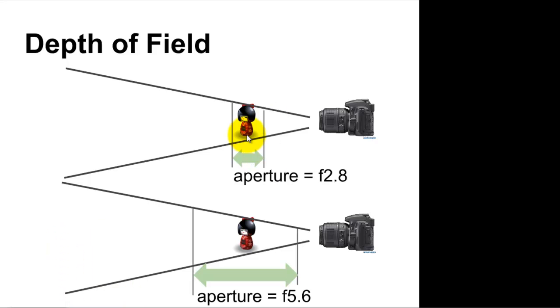There's another technique you can use to change how deep the depth of field can be: aperture. In both these examples, subjects are placed at the same distance to the camera. In the above example, we're using the smaller aperture number f2.8, and in the below example, we're using the higher aperture number f5.6. As you can see from the examples, if you use a smaller aperture number, depth of field or focus range is going to be shallow, and if you use a higher number for the aperture, the depth of field is going to be deeper.